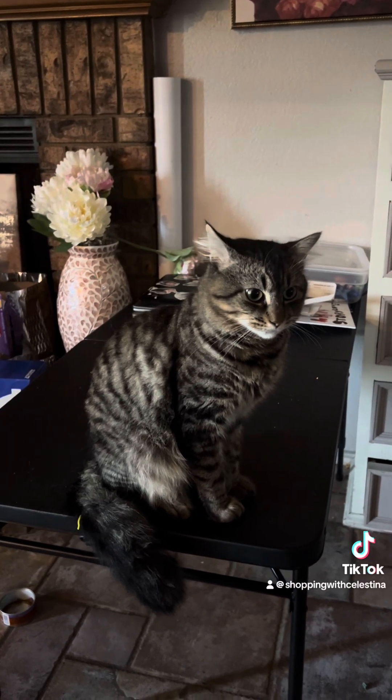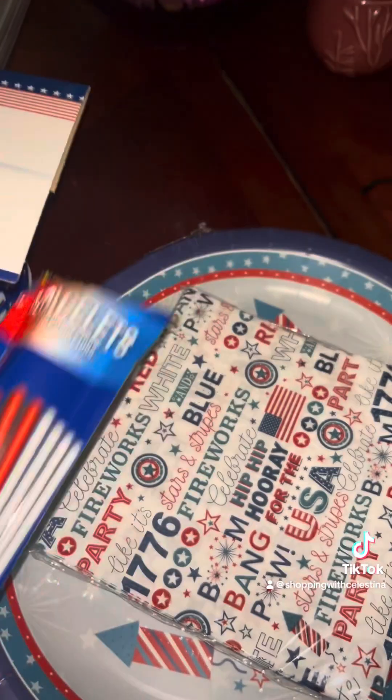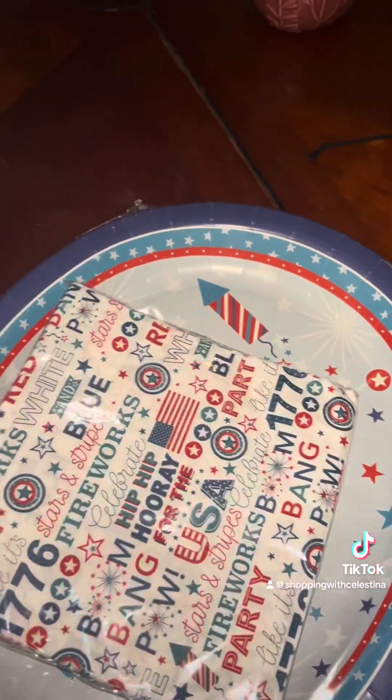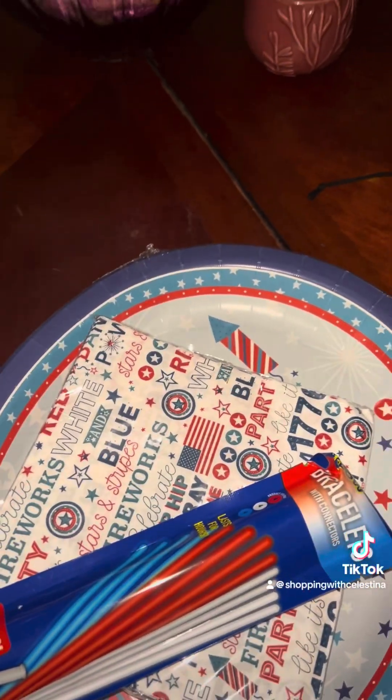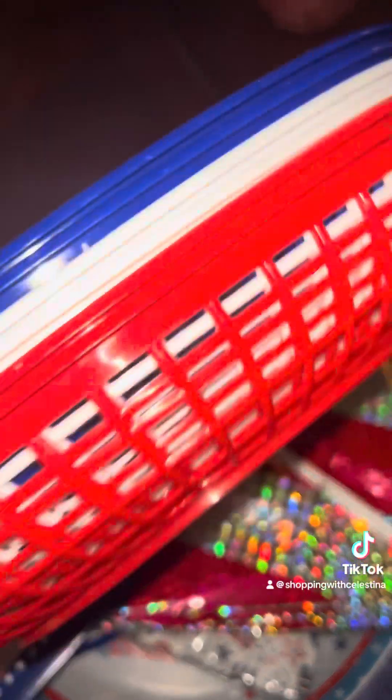The first thing I had to do was get out the party stuff for the 4th of July. I got our bracelets, our plates, and our napkins, which all came from the Dollar Tree. I didn't get too many decorations this year. Normally we don't actually celebrate the 4th of July — we'll go watch our neighbors put out fireworks, but that's about it. Then I got this little banner.